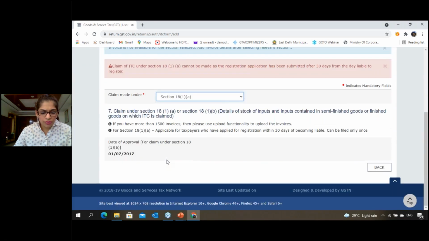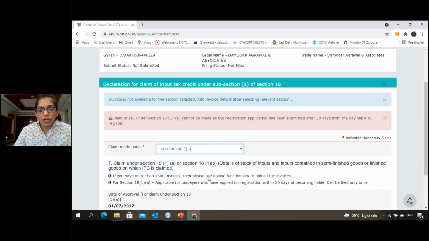Okay. So if I have to make a claim under 18(1)(a), it is saying that date of approval for me was 1st July 17. I got registered on 1st July 17. So it is saying that I cannot give you that option.